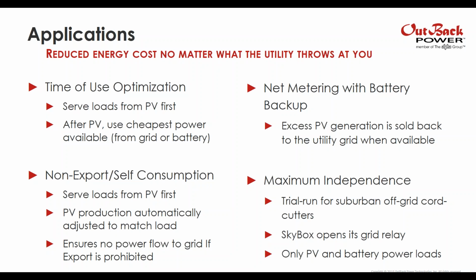We also support net metering with or without backup. So in that case, all excess PV generation is sent back to the utility company. And then the final application is this maximum independence idea, right? This is for people who want to, for one reason or another, attempt to be as independent from their utility company as possible. So we open our grid relay and then power loads from only PV and battery as much as possible.